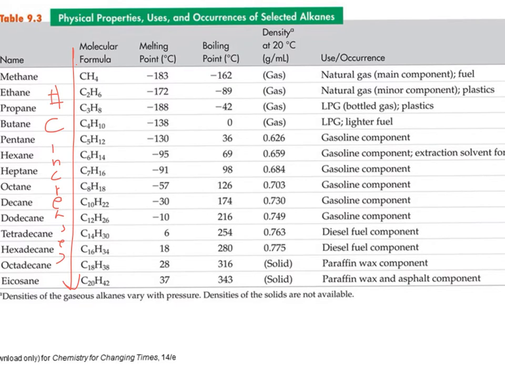As the number of carbons increases, the molecule becomes heavier. It's harder to lift something heavy, right? That means for a chemical, if it's heavier, it's harder to get it into the gas phase. It really has to do with intermolecular forces, but that's beyond the scope of what I want to talk about today. But we can see that as the number of carbons increases, the boiling point of the compound increases.